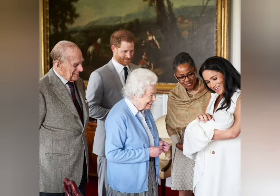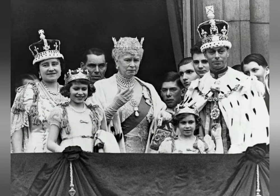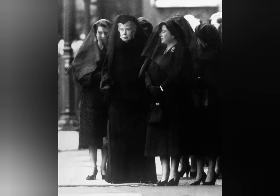All 29 billion coins in circulation in the UK have the Queen's head on them. The most recent design dates from 2015, when she was 88 years old. It was the fifth coin portrait created during her reign. The Royal Mint won't say how or when it will start issuing coins with King Charles III's head on them, but it's likely that the Queen's coins will remain in circulation for many years, and that the process to replace them will be a gradual one.